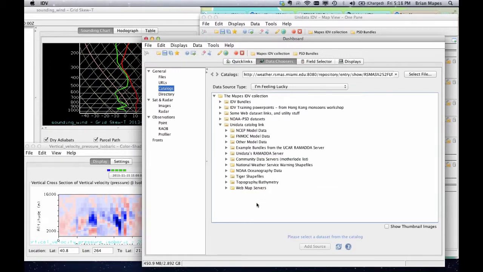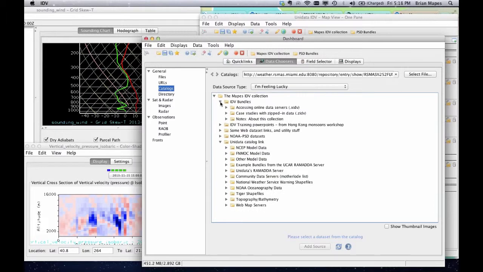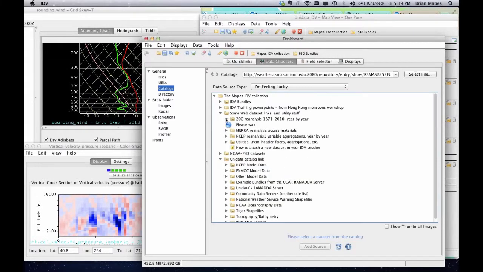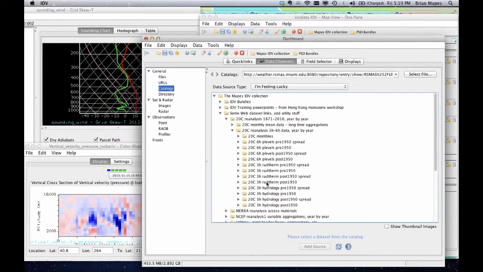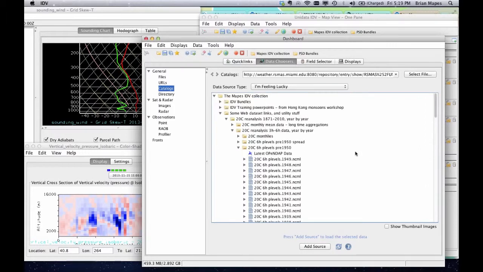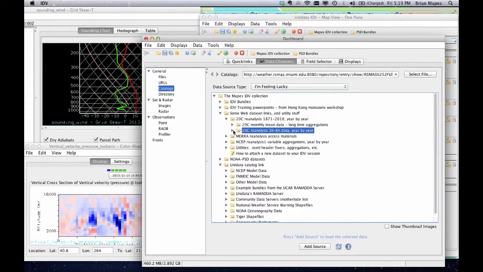In the catalog view of the Mapes IDV collection, some of my utilities can help you, like year-by-year files that aggregate the variables of the wonderful 1871 to present 20th century reanalysis, and the classic NCEP1 reanalysis. The 20th century analysis is an ensemble reanalysis, so there's always a spread, a measure of uncertainty, along with the ensemble mean. It was too slow to make these files act like one big time series and access them across the years through the time driver. Instead, you have to pick your year in the catalog and then use the time driver within the year. Be careful, if you pick the wrong year, you'll get displays of January 1 or December 31 data, since IDV always displays the closest available time.